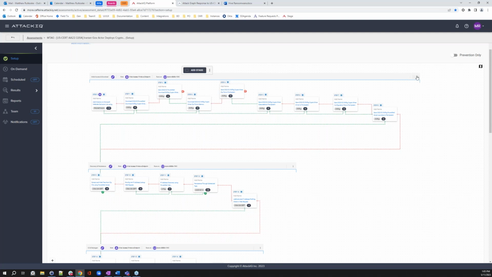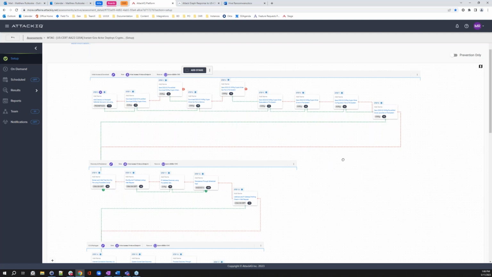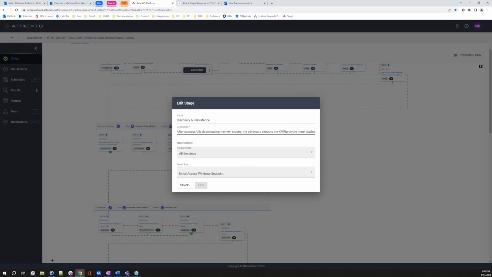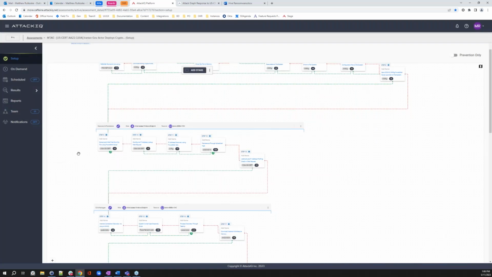You can always add extra stages yourself if you're doing these, just a simple create steps. From there, we're able to move on to the next phase, discovering persistence. In each of these stages there is a description that we'll be adding. These will be added by our adversary research team for every single attack graph going forward once we release these. We will also be going back, as it may take time, and adding them, so it helps everyone to understand.